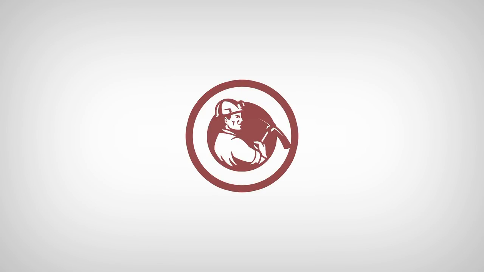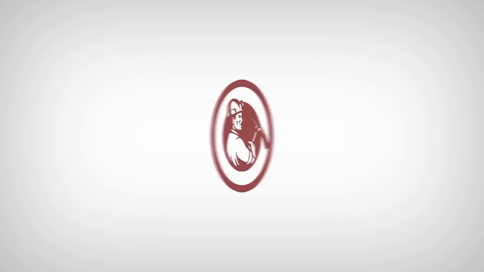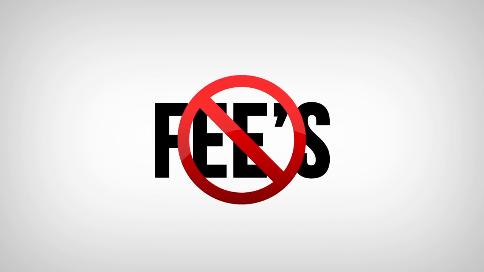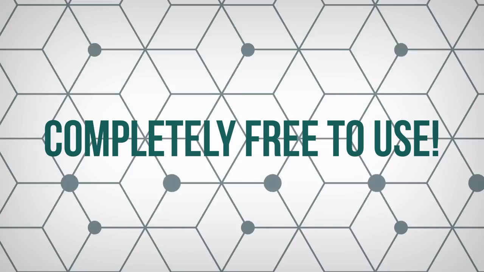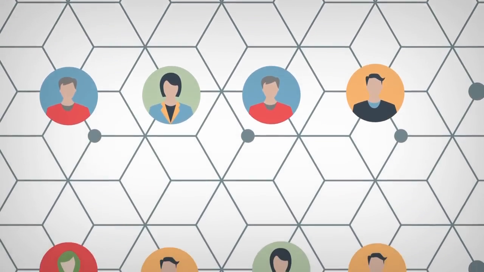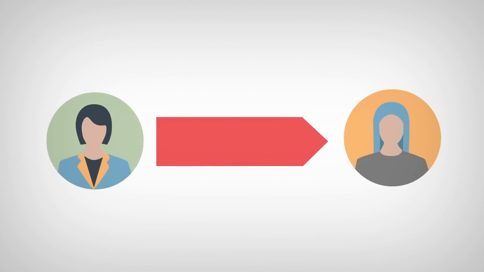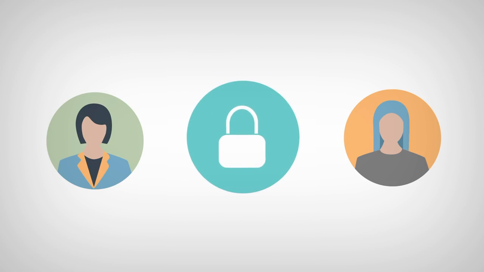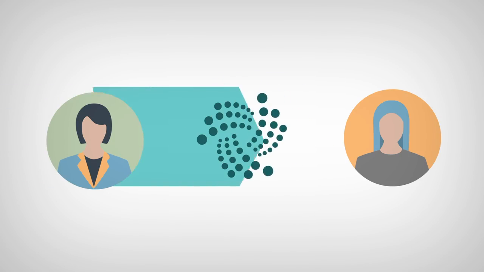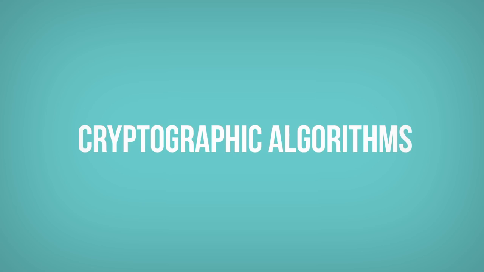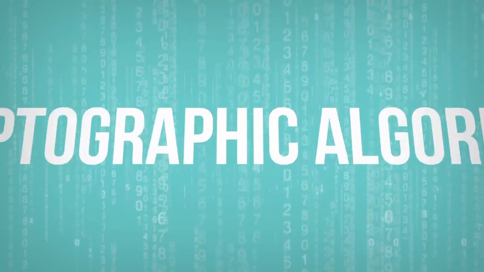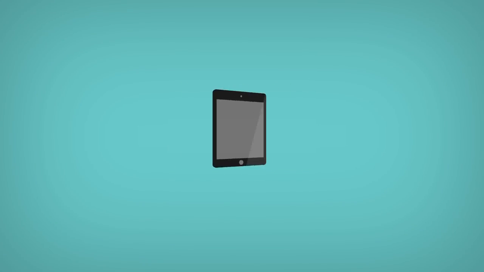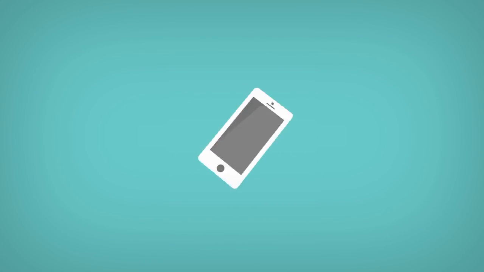With the need for miners removed, so is the need for fees. Yes, IOTA is completely free to use. This is because everyone plays an equal role in the network. Anytime a transaction is made, the issuer must help authenticate two previous and random transactions. It uses a series of cryptographic algorithms along with many other sophisticated techniques to do this work. This work is done behind the scenes, on such a small scale that any device could manage it without effort.